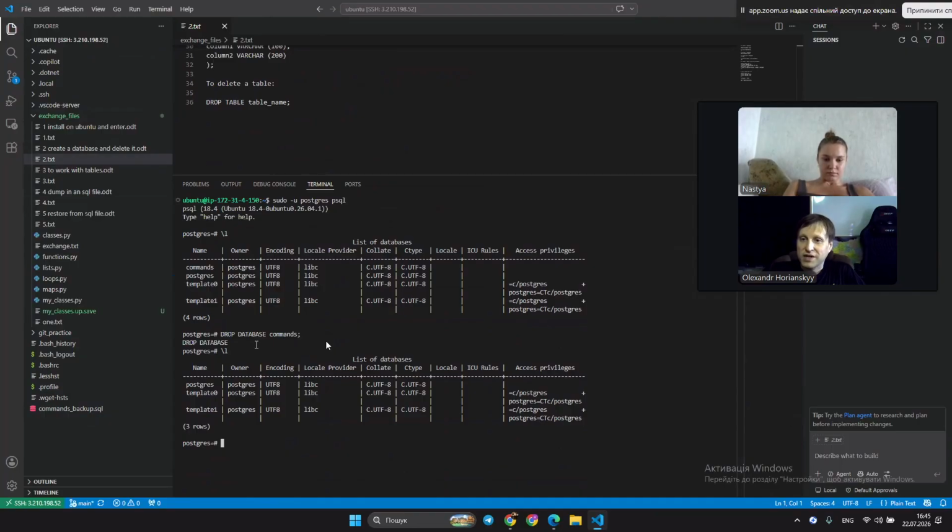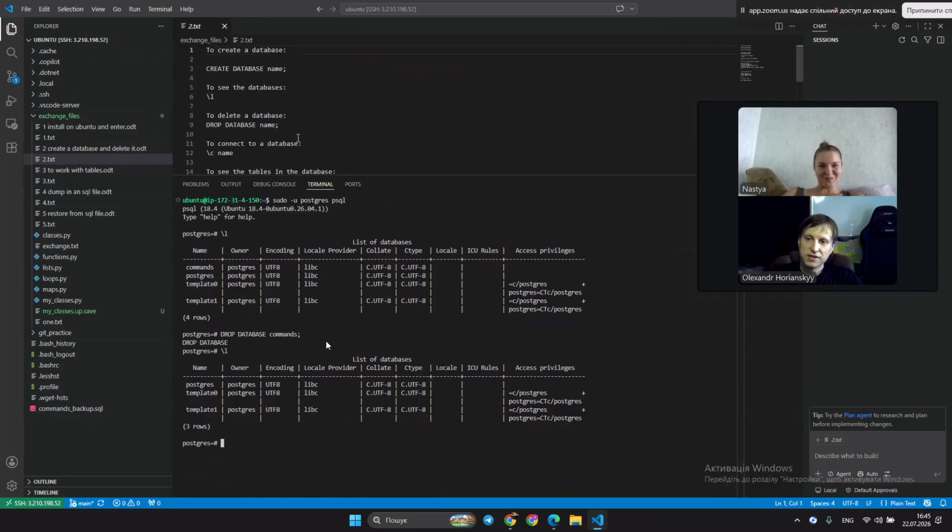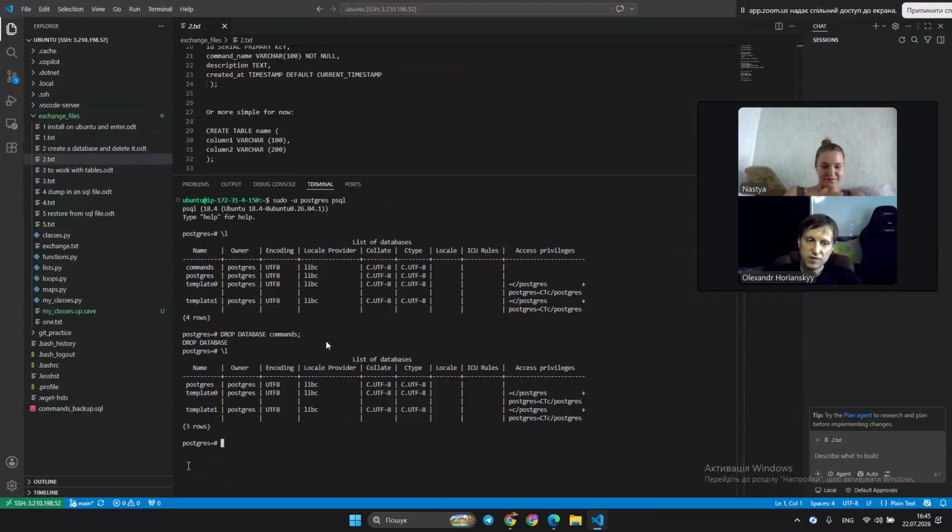And therefore, now let's restore our database from this file. How do we do this? Exit Postgres. We haven't worked with this, don't worry.